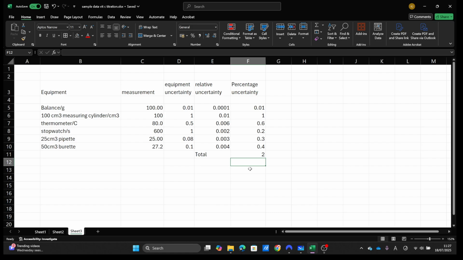Okay, now what that means is you will have to do this for each of your averages. There's only 5, so it's not that bad. Some of these are not going to change. So your control variables will always be the same. So these ones I've put on the X control variables, you're only actually going to have to work out the relative uncertainty for these two and then add it to the sum of the others. So these are the only two that are going to change. Okay, you only have to do a sample, and then just give us the total at the end for each of them.